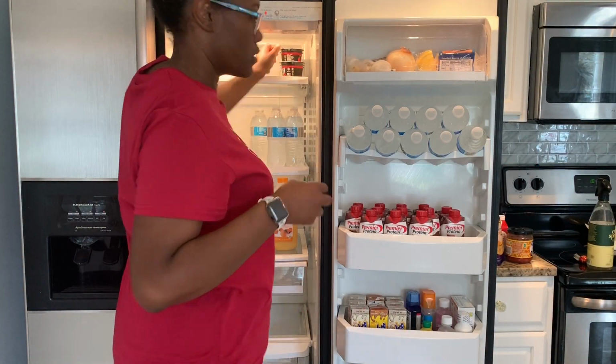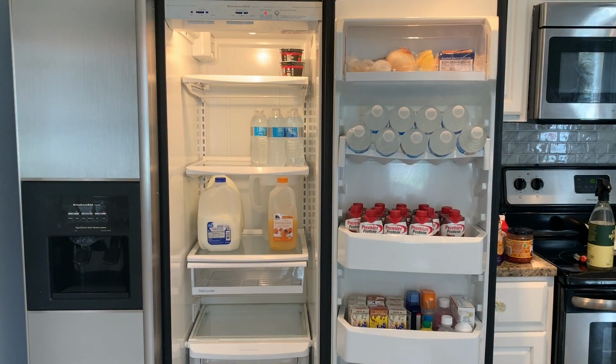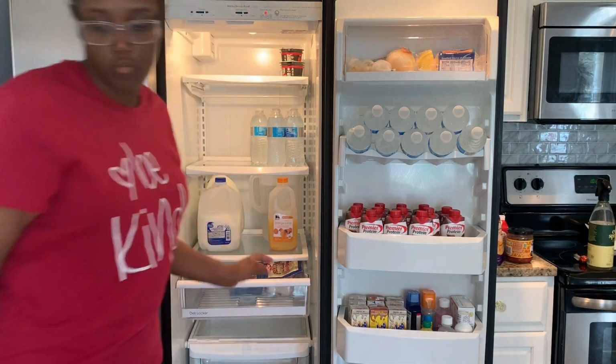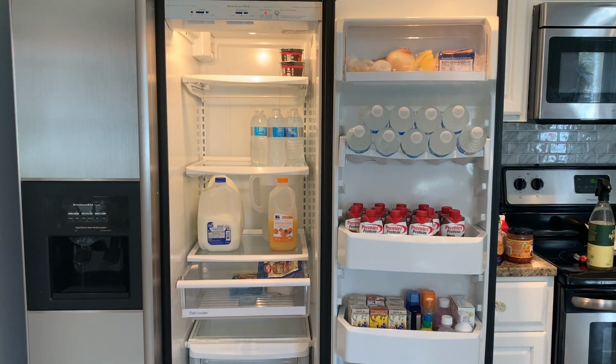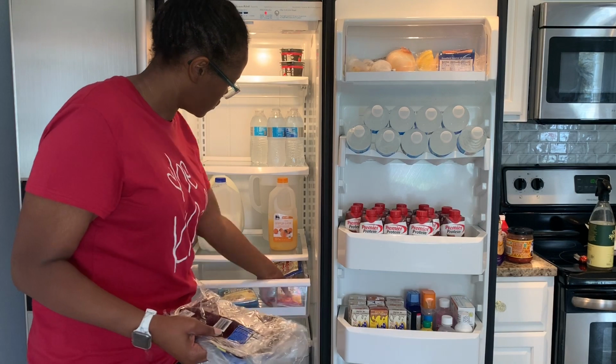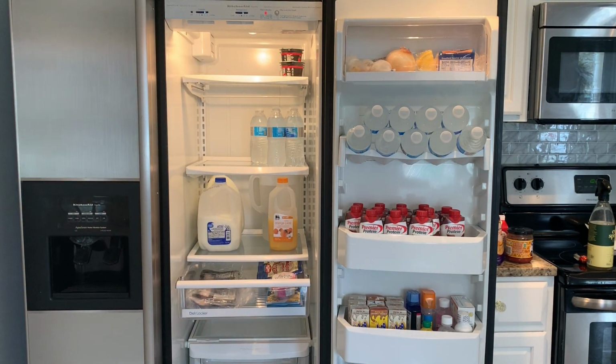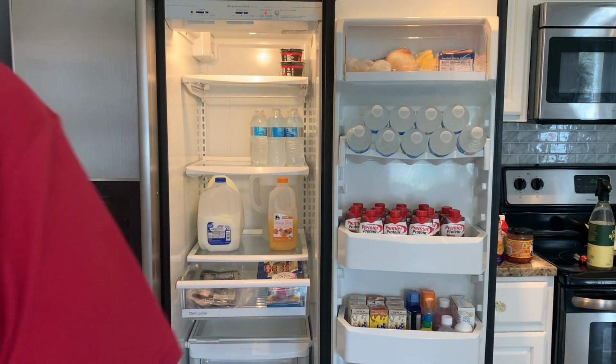As you see here, I'm just placing my yogurt on the top shelf, and that's basically what I grab every morning for breakfast. So I just make sure it's accessible where I can just grab and go, along with the water. Eleni's milk is accessible, along with my protein shakes. I'm trying to make sure everything is reach in, grab and go. And then in that first drawer that I pulled open, I'm leaving all of our meat.